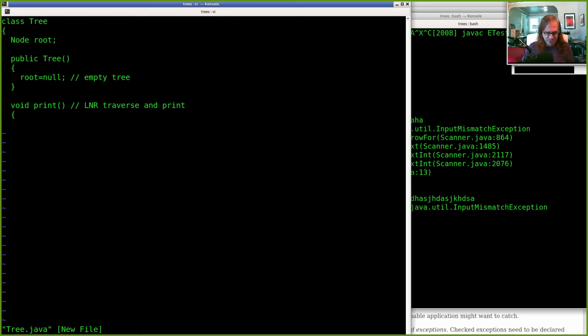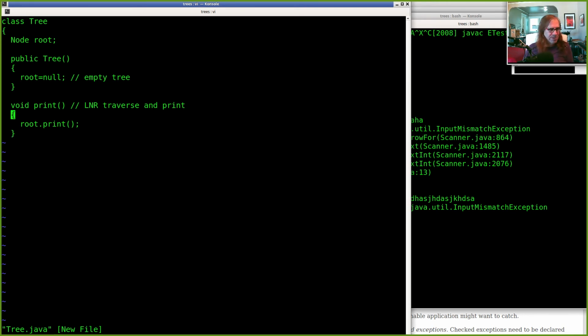So we're going to do root.print. So in the tree class, add, search, delete, print, all of that stuff, those are really just wrappers around calling those methods on the root node.